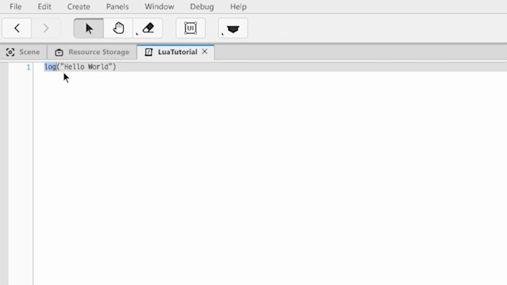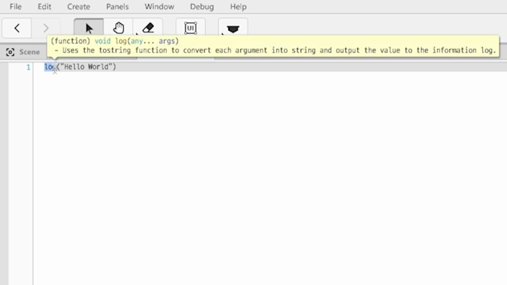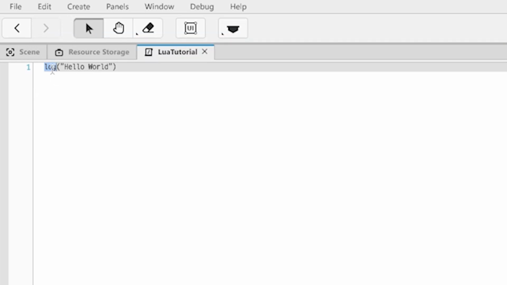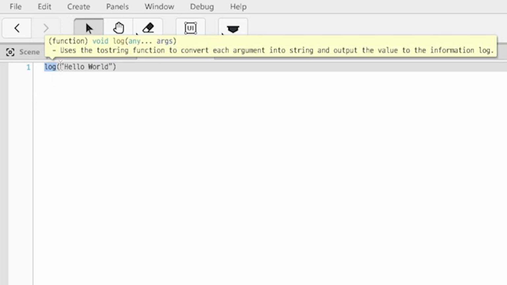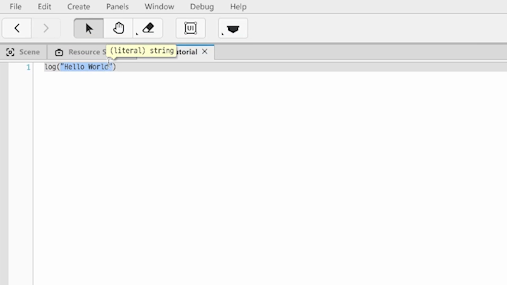And if we hover over this, we can see what this function will take in as an argument, meaning what this function will be able to take in as an input so that it can do something. The something here is that it will output whatever we pass into this log into our console area down below. So in this case, our log function takes in the string of characters, Hello World, and it will output that into the console below.